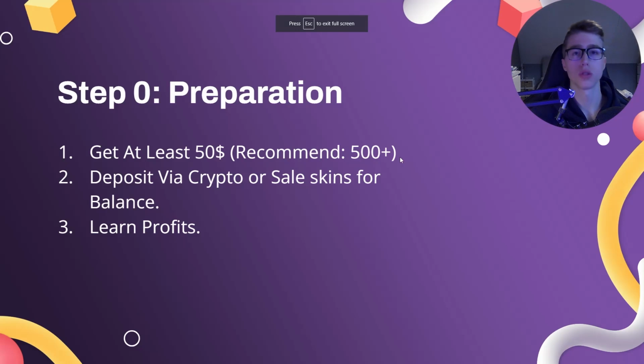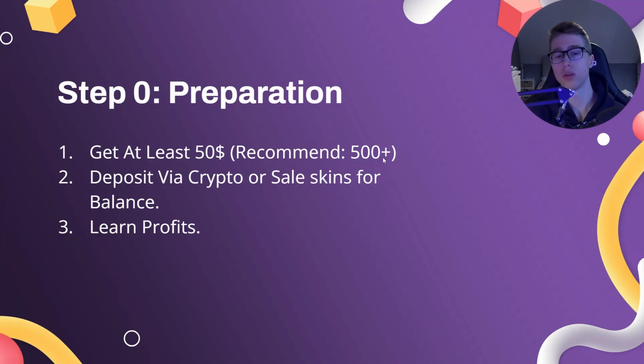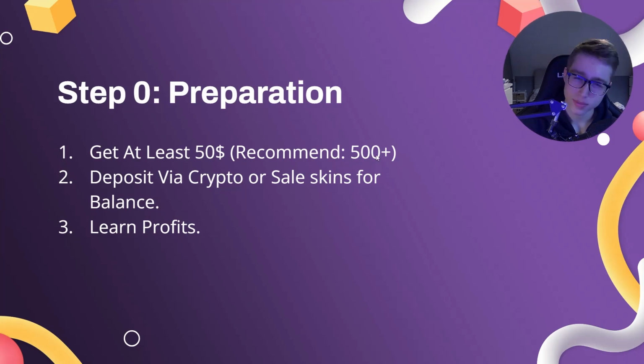Okay, so first, preparation. You need to prepare some money. I recommend at least 50 euros. If you don't have $50, then you're better off just doing something for money first than flipping, because flipping is based on your bankroll. It's based on percentage. I recommend to have $500 plus, because with $500 you'll make like $100 a month, which is pretty stable.